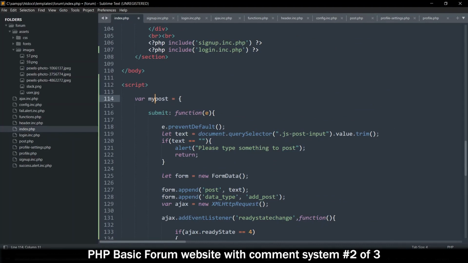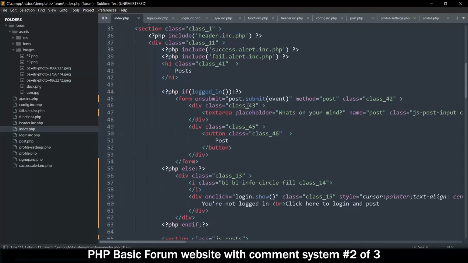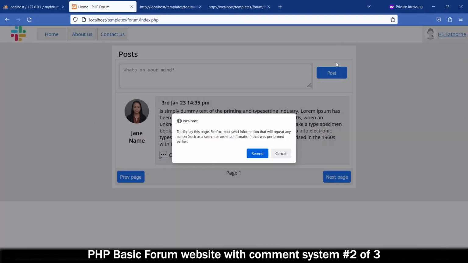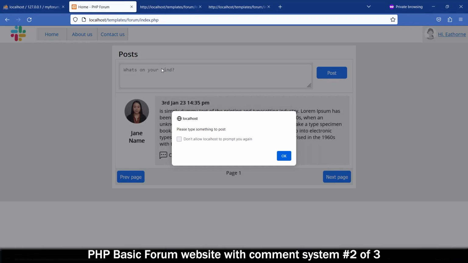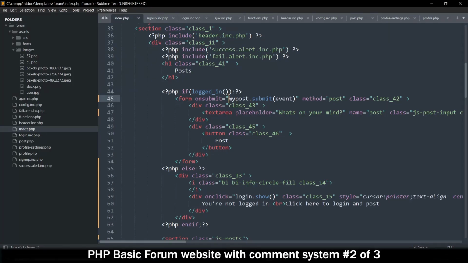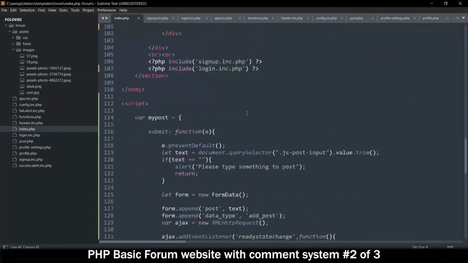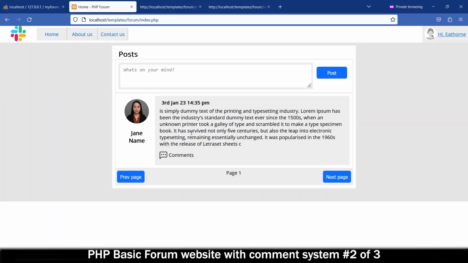So I'm just going to change it to my post like that to make sure it's not part of the system existing variables. Let's try that. Okay, at least it works. So that's what the problem was. So we just change it to my post.submit. So just by changing that variable name, maybe it was already existing or something. That's why we are doing that.